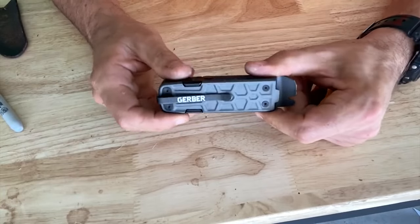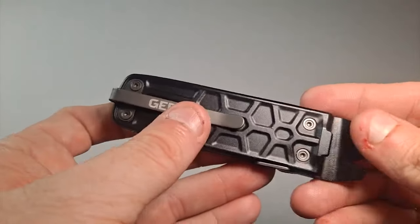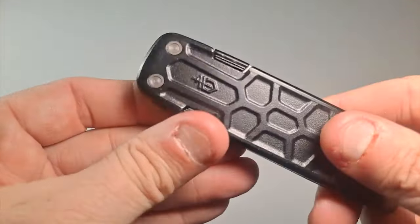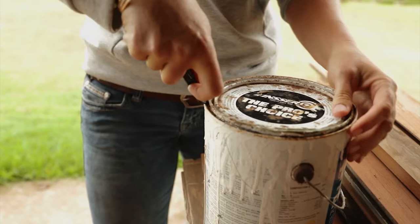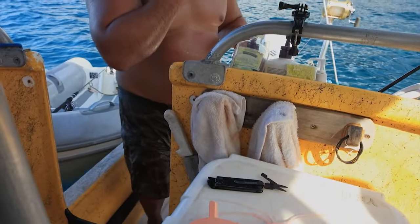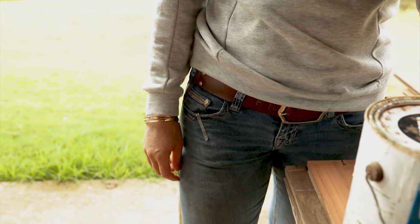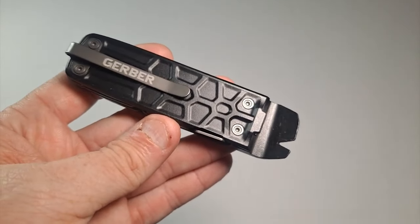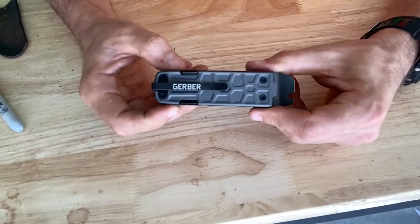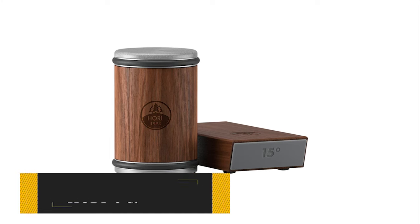With a closed length of 9.83 cm and an open length of 19.2 cm, weighing just 113 grams and measuring 1.4 cm in width, this multi-tool offers compact yet powerful utility wherever you go. Whether you're in the backcountry or on the job site, the LockDown Slim Pry's pocket clip makes it a practical, everyday solution. Backed by the Gerber guarantee and offering a limited lifetime warranty, the LockDown Slim Pry ensures reliability and peace of mind for all your daily adventures and tasks.